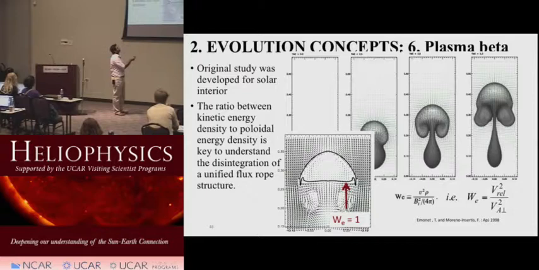By interacting with plasma above it, it just pushes out the layers behind it and disintegrates your object. And what's interesting is if you look at the mass behind it, there's something called the Weber number. You can get a handle on when it should or should not disintegrate, effectively defined by the relative velocity of the background to what's being thrown up, your flux rope, and the Alfvén speed. It's effectively coming down to the ratio of the kinetic energy density, i.e. the amount that the CME is moving, and the poloidal energy density, which is the amount of twist on the outer edges. Depending on where that ratio hits one is where your CME will start to disintegrate.